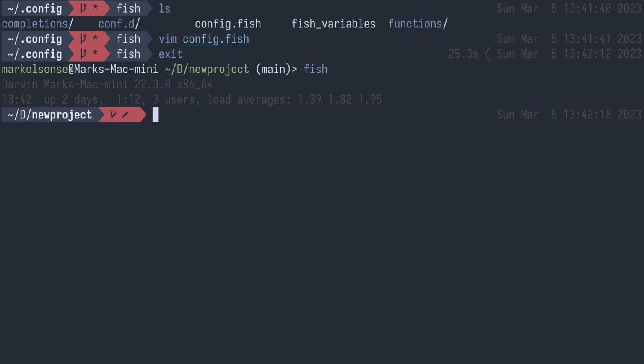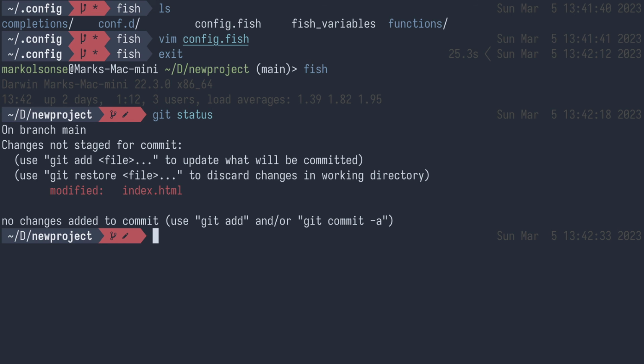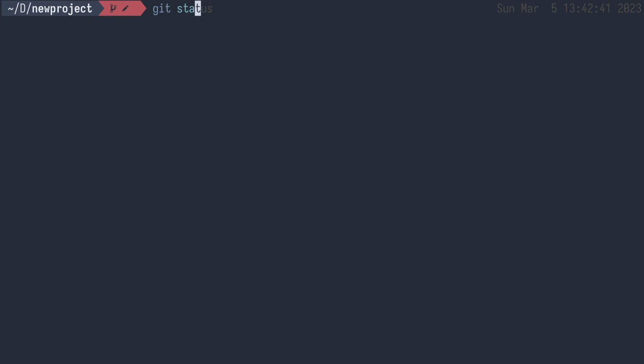And look at this, we get these beautiful icons here indicating that we are in a Git repository that has been edited. Let's go ahead and see that there is a file that was modified. Now let's see what happens if we go ahead and stage those changes. It updates to yellow, then we get these beautiful little icons.